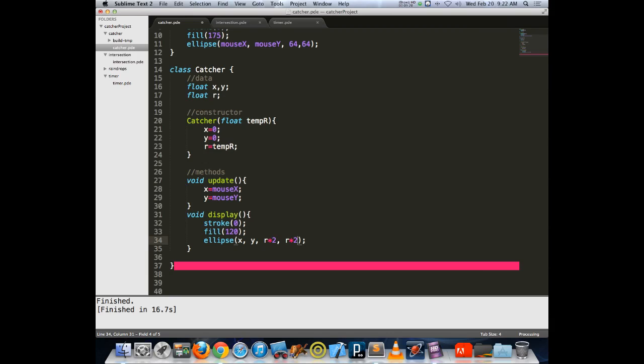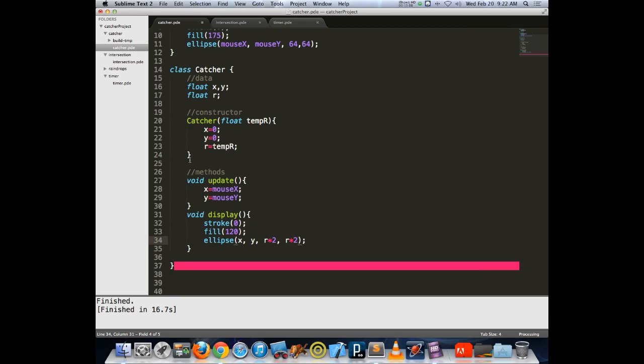So if my radius is half the width of a circle, it makes sense then to use r times 2. And we're using radius here because when we start actually creating our objects that are going to be falling down, our balls that we're working with here, which eventually will become raindrops or something else, those objects, we need to know their radius to determine whether one object is intersecting another object. So that's why we're going to get in the practice of using radius here.